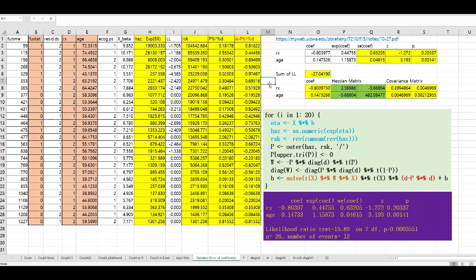Excel. I hope it was useful to understand how to calculate standard errors and p-values for Cox proportional hazard model in Excel. Again, you need to also understand Hessian matrix, and actually covariance matrix comes from Hessian matrix. Then you can calculate the standard error for Cox proportional hazard analysis. I hope it was useful to understand how to calculate standard errors and p-values for Cox proportional hazard model in XLNR.